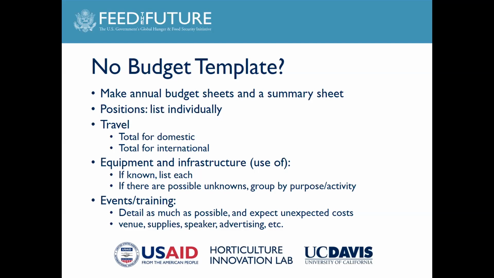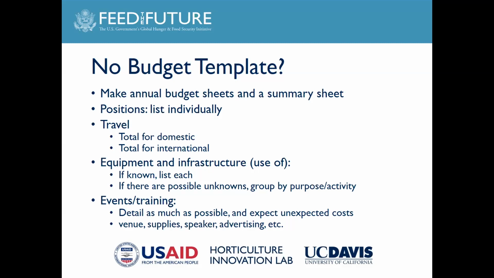So for example, you might know you're going to need farm equipment, but you won't have a good idea what farm equipment you need until you get on site with the project. So you might just generally list farm equipment and provide your best estimate of what kind of money you need to get the farm equipment that will be necessary for project success.